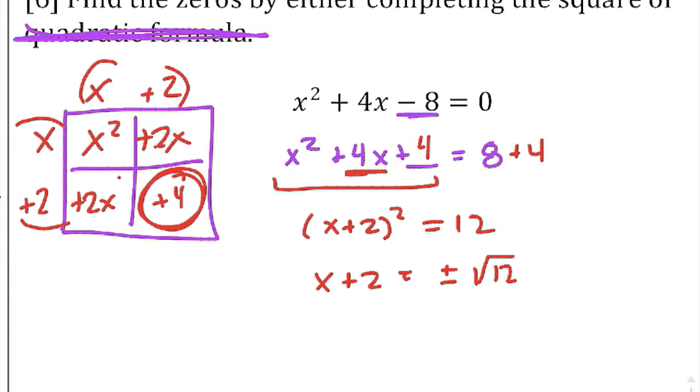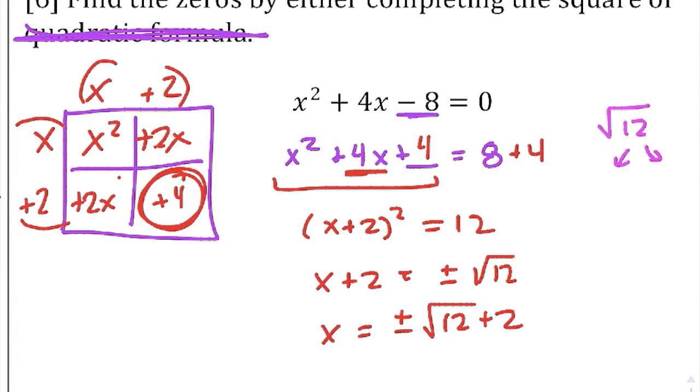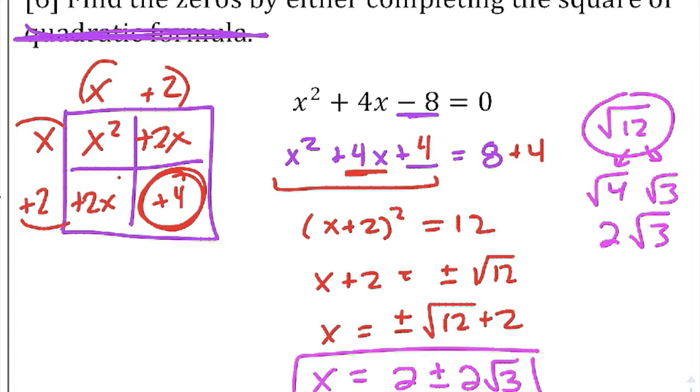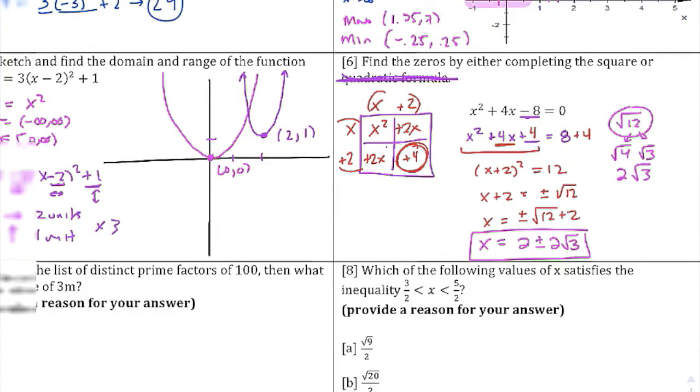And then subtract 2 on both sides, so x is equal to plus or minus the square root of 12, minus 2. Now that's a pretty messy way to write it. We can make a couple notes here, namely that if we take the square root of 12, we can break that down to square root of 4 times square root of 3, which means we can rewrite the square root of 12 as 2 square roots of 3. And typically we write the single number in front, so we can write this as x equals negative 2 plus or minus 2 square roots of 3. Okay, and those are going to be our 2 zeros for this particular function.